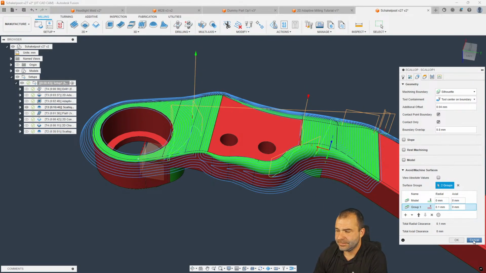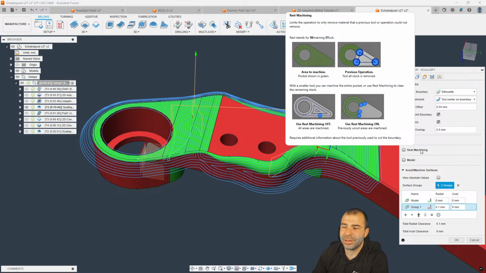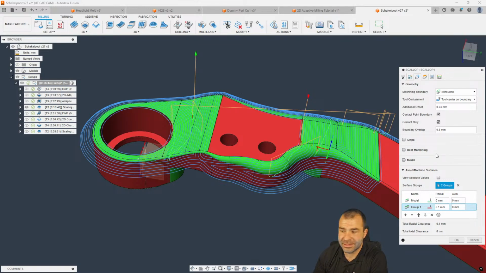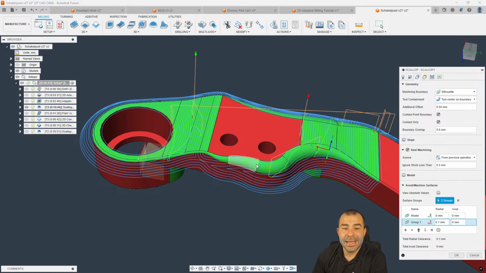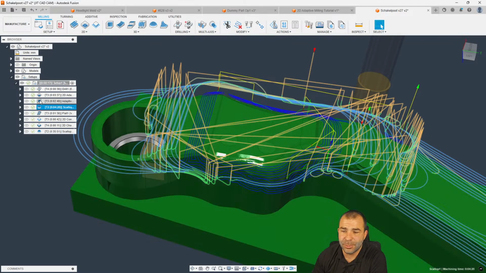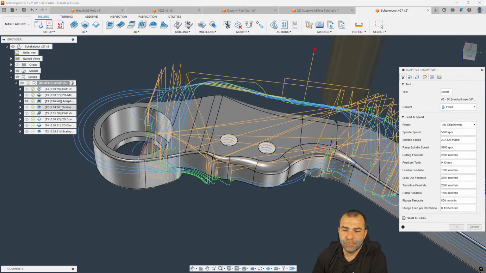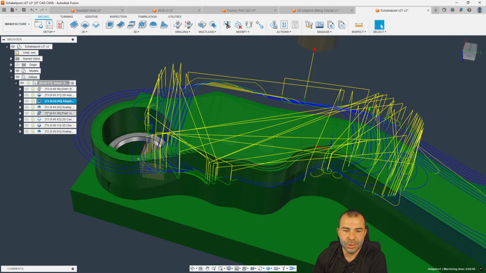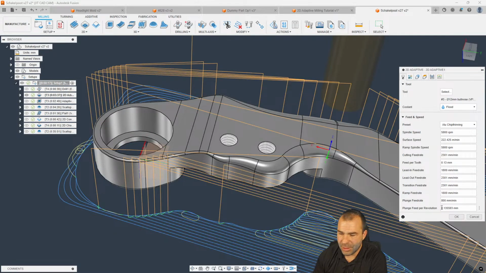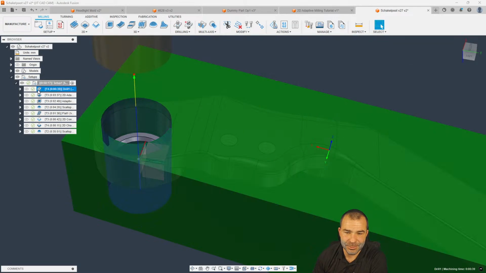I will also say for a lot of you out there, using rest machining and when you do things can make a massive difference inside of the software as well. So by turning on rest machining now, again, we have the ability to ignore certain areas of stock. So given he has actually already roughed this part out prior, let's go back one more to another roughing strategy. Oh, he drilled it out. That's what's going on there.